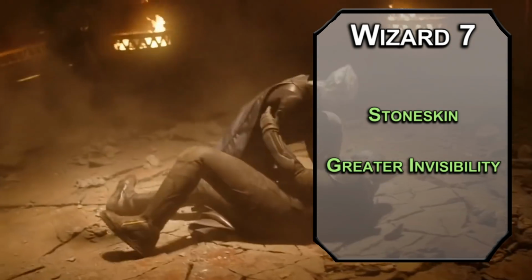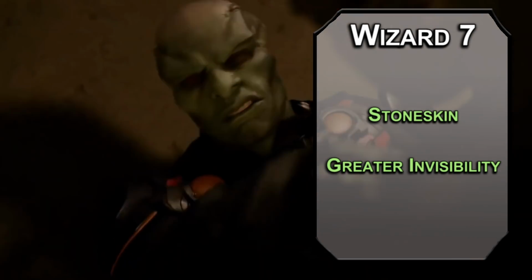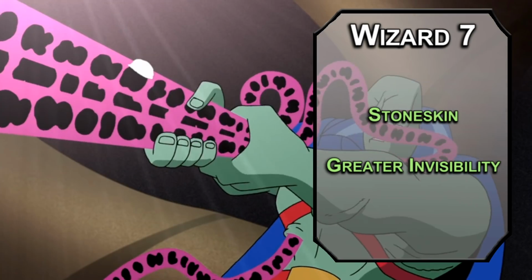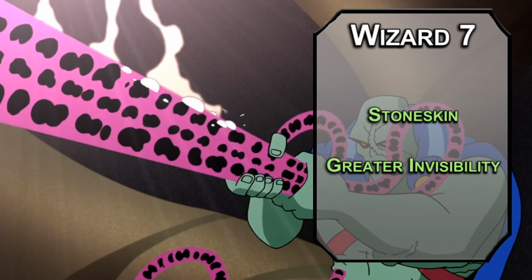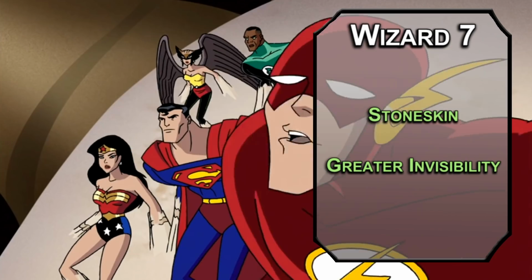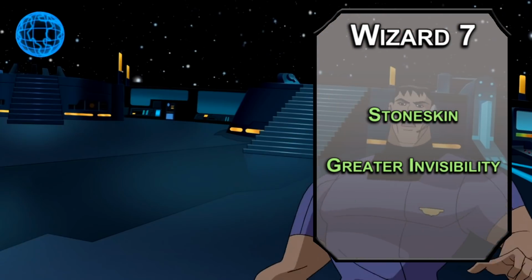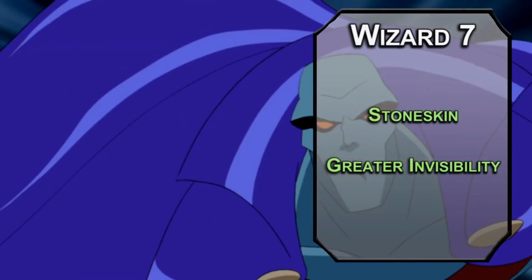Greater invisibility turns you invisible for a minute depending on your concentration. So why is it greater when it seems 59 times worse than regular invisibility? Because concentration is the only thing that drops it, meaning that you could cast other spells, make attacks, and fight your enemies invisibly. You can't hit what you can't see. Believe me, I've tried. Why do you think I'm always talking about punching ghosts on this channel?